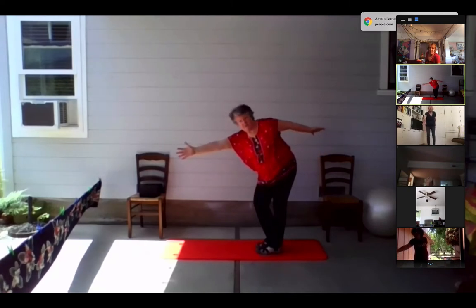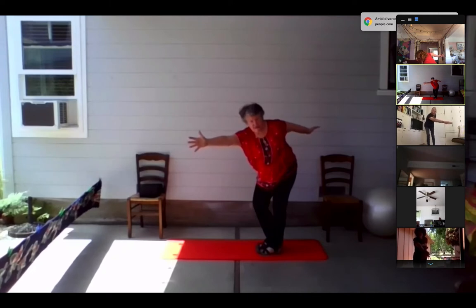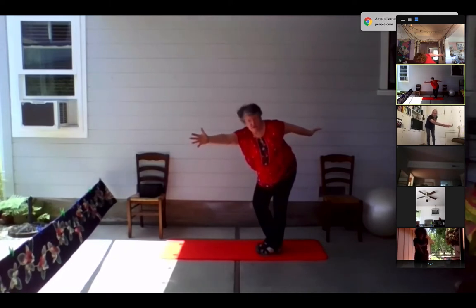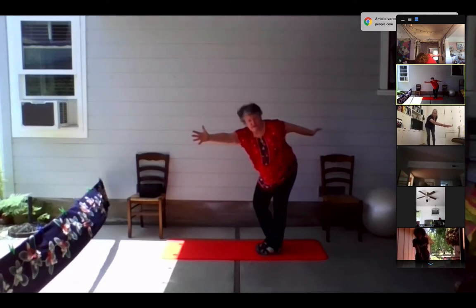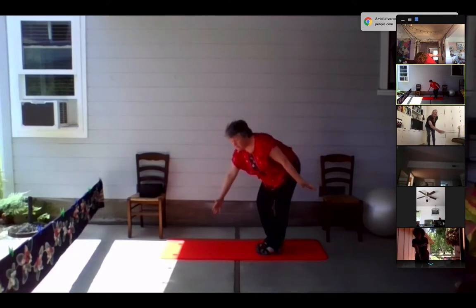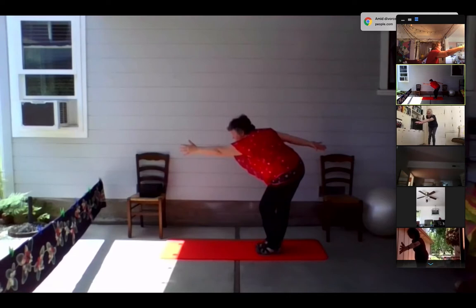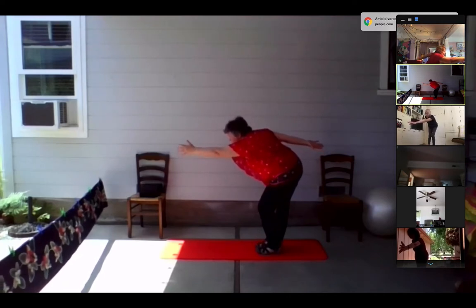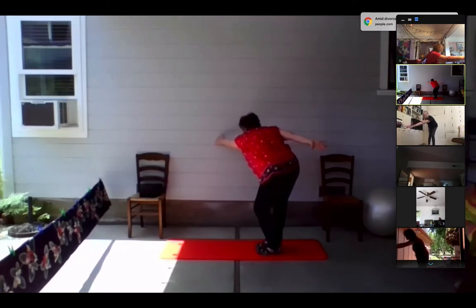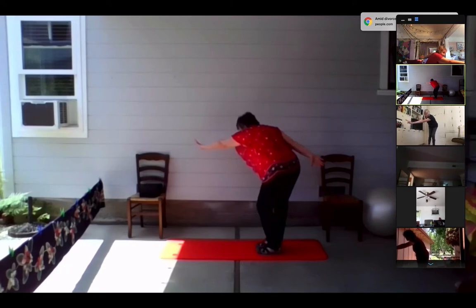We're going to cross over, basically sweeping across for a little bit of a torso twist. Knee is bent, your feet never change positions. It's like you got magic shoes that are glued to the mat. Come down. Reach out again the other side. Beautiful stretch up the hamstrings to the gluteus. Twist across. I always try to touch the wall behind me. And back.